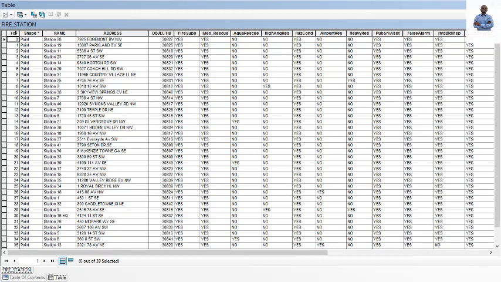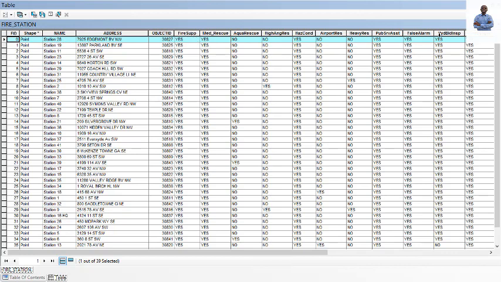This is called the field ID, the FID, that is auto generated. It is the system that generates it, and then the shape tells us that it's a point, so we can't change that as well. And then we have the names. Each of the points has a name. So this here is station 28. We will later zoom into that area. And then we have the address for station 28. We have the object ID and then the other information.